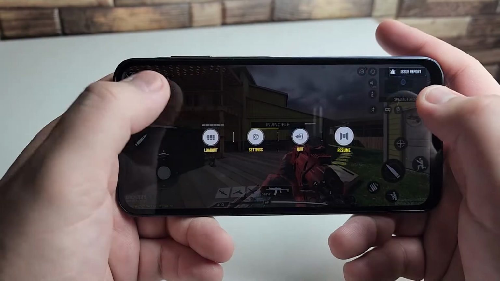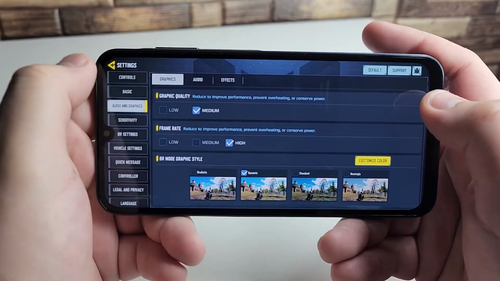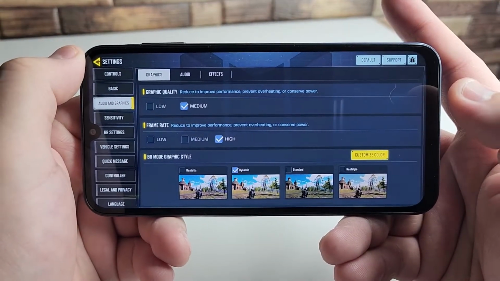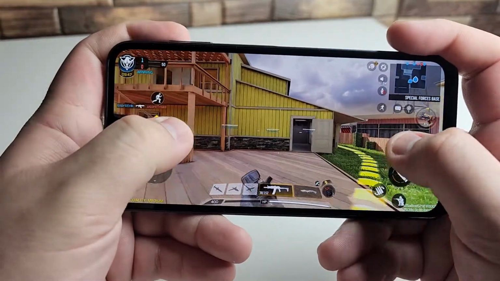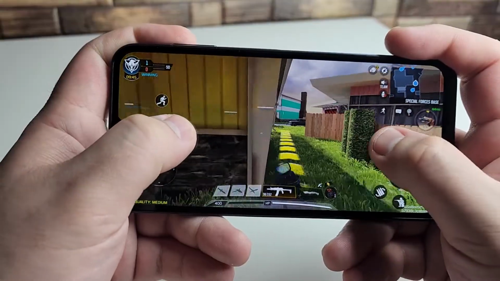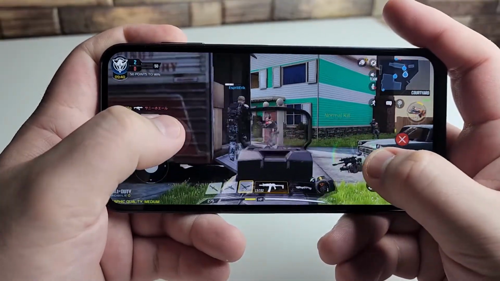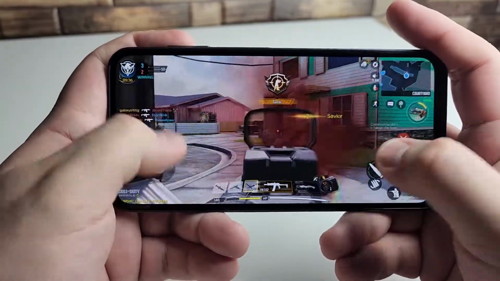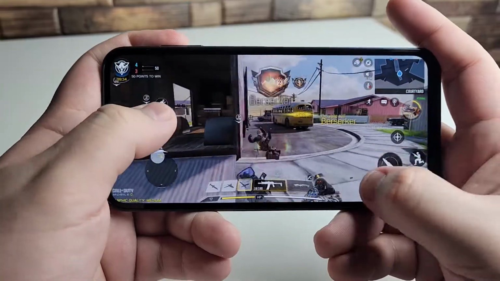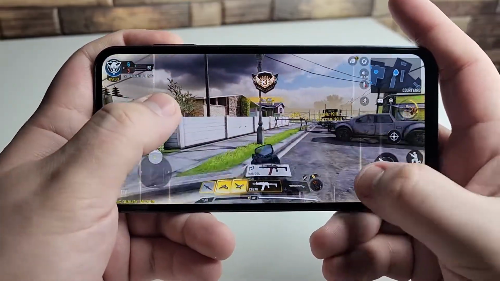Alright y'all, so as far as our graphics go and these settings just before we start playing, as you can see, our graphic quality is set to medium and our frame rate is set to high by default. So those are the graphic settings you can expect out of this device. We also downloaded the HD resource pack, so that is running on here as well. The game looks decent so far. Doesn't look too bad. I'm not expecting the world out of this phone either.